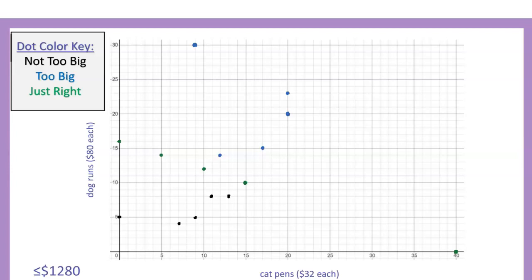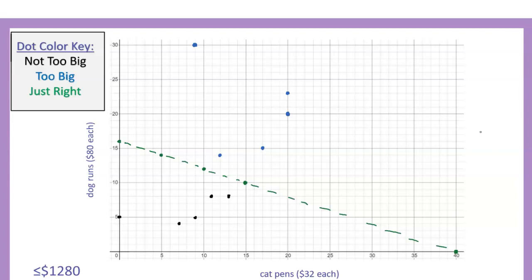So let's look at this graph for a second, just kind of stare at it, and see if you can notice any patterns with the colors. Do you see any specific way that the blue dots are arranged or where they fall versus the green dots versus the black dots? Now, one thing you may have noticed is that these green dots seem to follow a straight line. So I could kind of draw a line like this. I'm just drawing this freehand, so it probably won't match up exactly, but we'll get there. So these green dots do follow exactly a straight line.